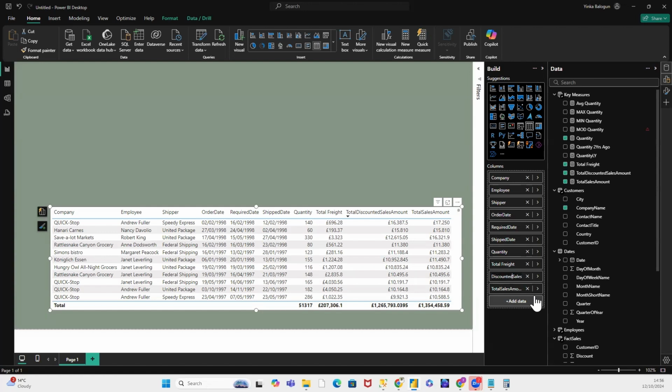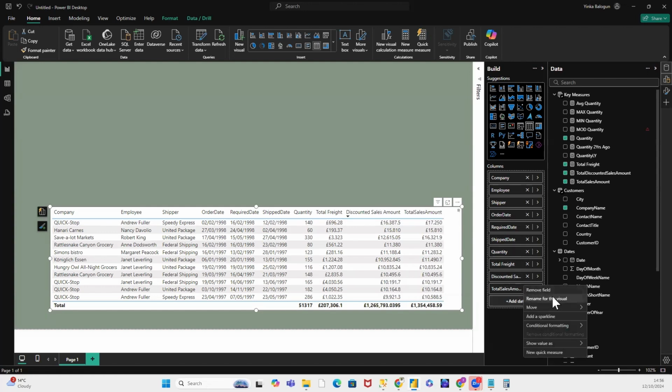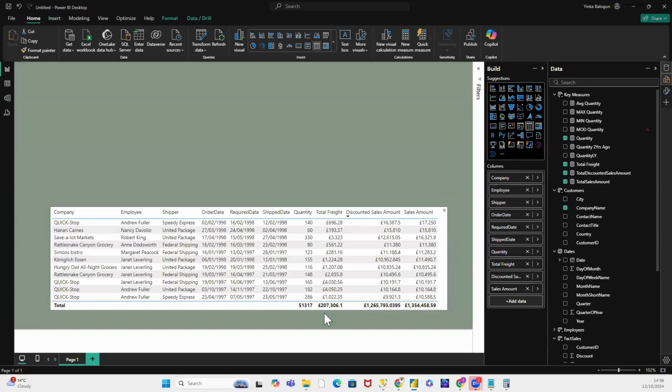And I want to put some spaces. Okay, this is made a change, and then I'll do the same here. Okay, and you can see now I have more space. If I don't want this total to show, I can also remove it, but for now, I'll just leave it for this.